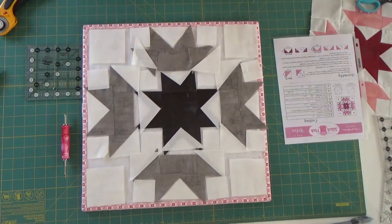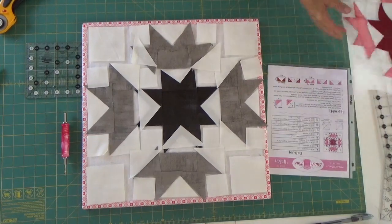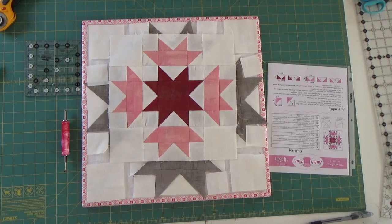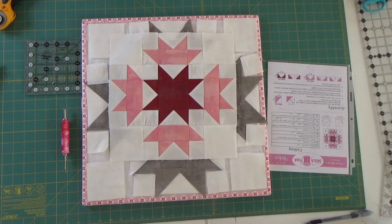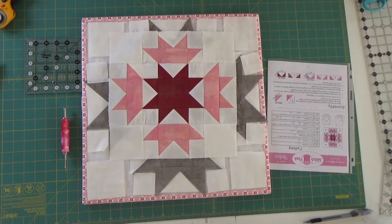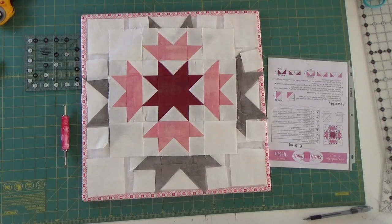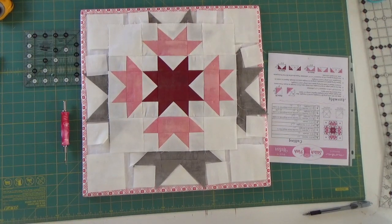Then I'll be back. Alright guys, it has been a couple of hours because when I realized that this block was wrong, I started fixing it, and got it wrong again. And so then I said, it's time for a break. So do not be afraid to step away from your work for a little while, kind of cool it off, and then come back to it. That is what I did, and I think it's right. It looks right. But it's finally done.